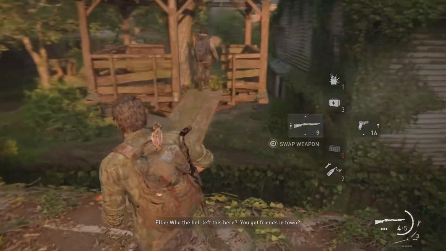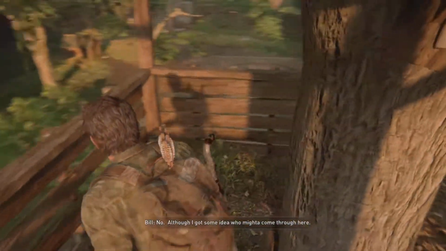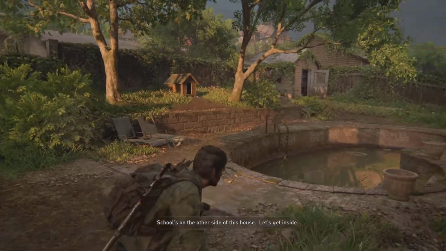Who the hell left us here? You got friends in town? No. Although I got some idea who might have come through here. School's on the other side of this house.